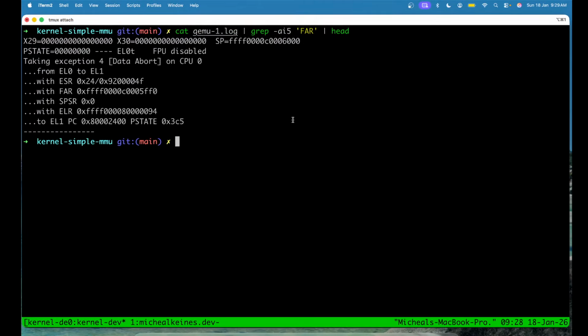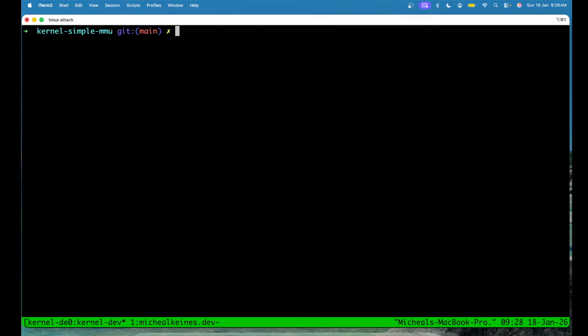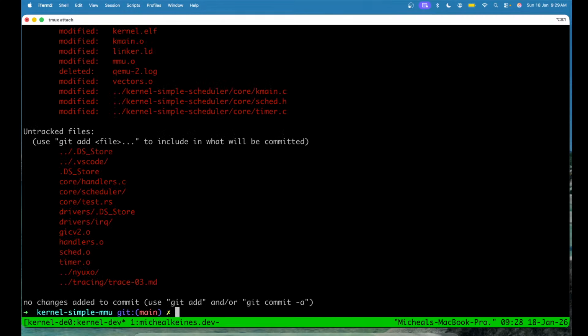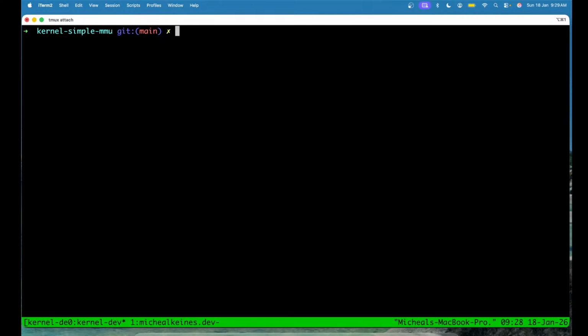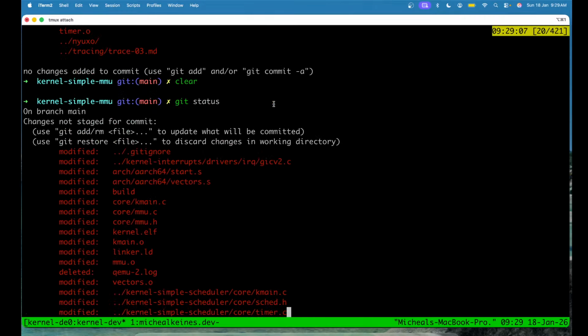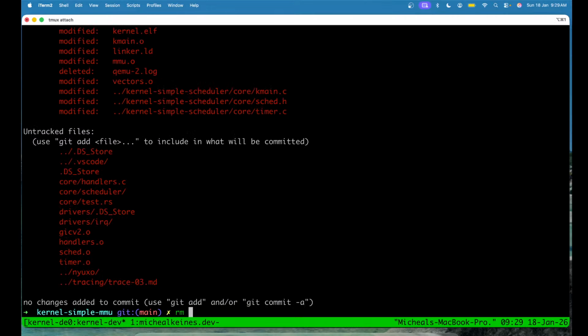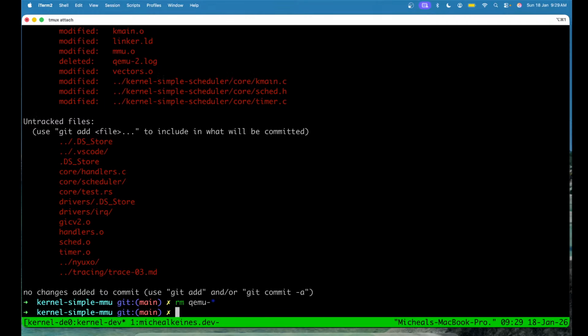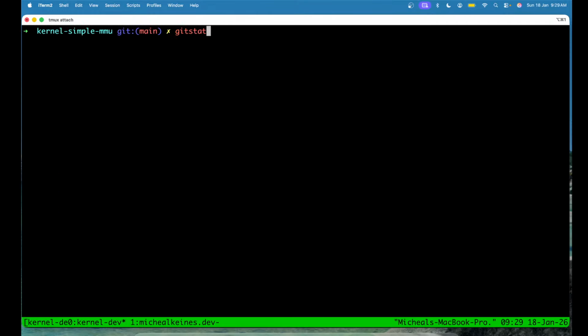Yeah, no, I believe I need a snapshot here because I don't know what else could go wrong. Let's just say git status. Let's just remove camo. Polish that.